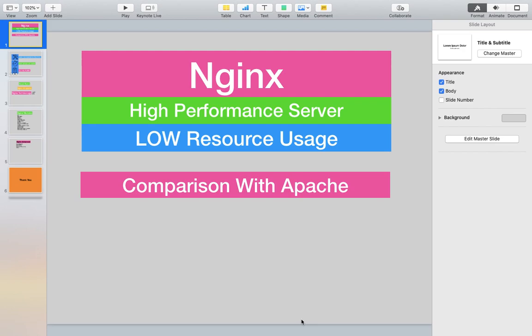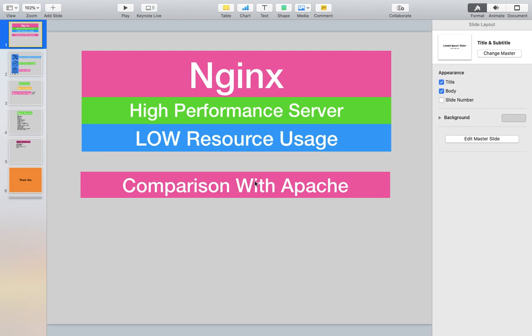Nginx has always been a best performer and provides very high performance, and more than lakhs of websites and lakhs of companies are using Nginx as a web server. So what is Nginx, we will discuss in this series. Nginx has always been a high performance server. Why it provides a high performance server, we will discuss. It utilizes low resources. Why it utilizes low resources, how it is resource optimized, we will discuss.